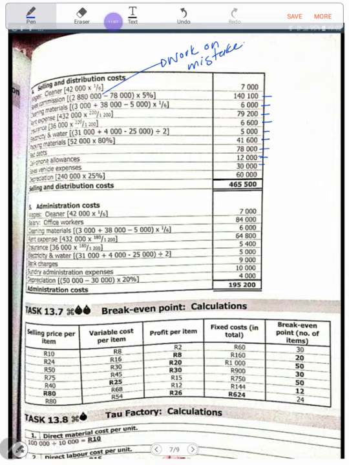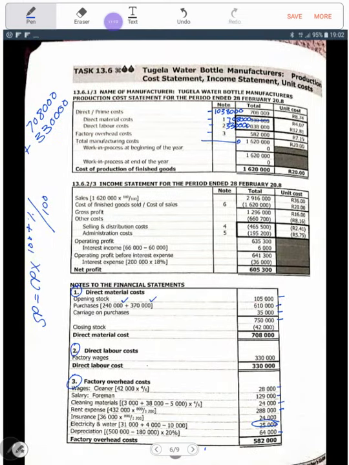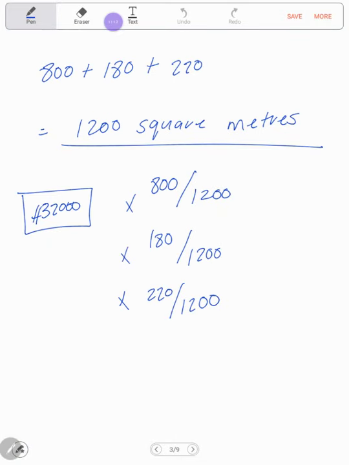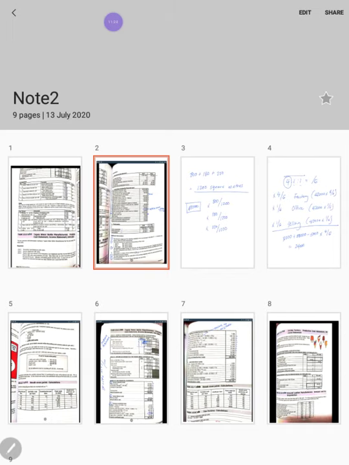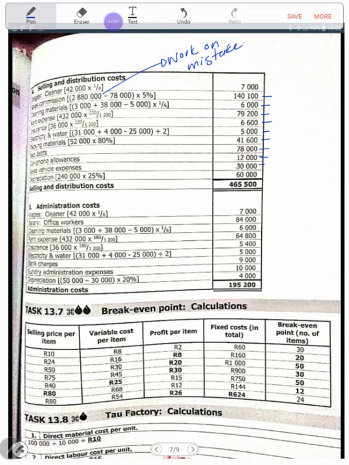And then remember the vehicle for our selling, let's go to our fixed assets, sales vehicle 240, and then they said vehicles is on cost 25%. So I'm just going to take the 240 and I'm going to multiply it by the 25%, and it should give me my depreciation of 60,000. I add all of these up and it should give me my selling and distribution costs.